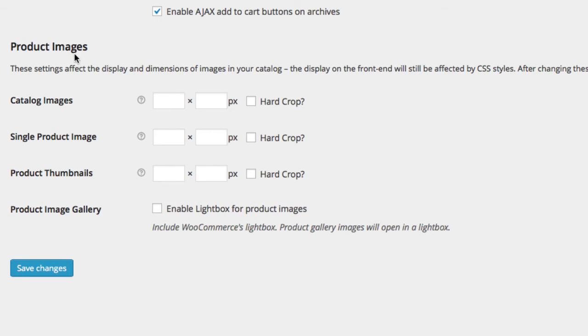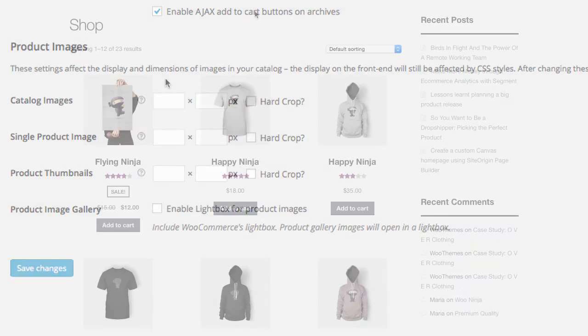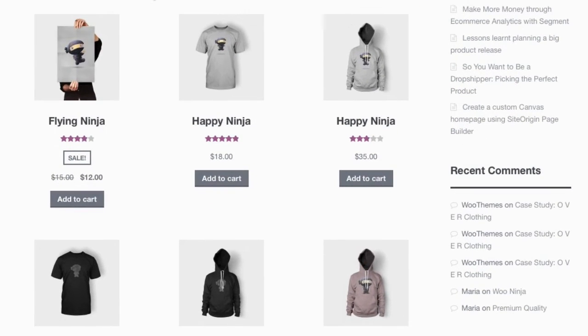Product image sizes is an important section to get set up correctly. We want the settings here to correspond with what image sizes your theme is expecting. You will want to check out our resources on WooThemes.com to read more about setting the appropriate image sizes. The catalog image sizes are what is used on your shop page or any product archive page. Essentially anything showing a grid of products will use this image size.